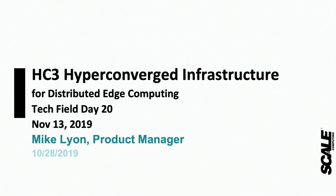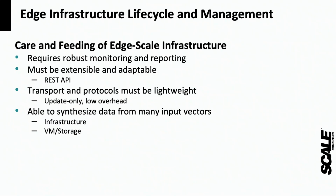How do you, in a consistent manner with a single pane of glass, without having to worry about managing thousands of individual endpoints? How do you put that into one platform so you wind up with a simple, easy-to-use platform regardless of whether it's 10 sites, 100 sites, or 1,000 sites? And even going beyond the monitoring capabilities, how do we go into orchestration and take advantage of what we can do at the edge with our infrastructure and add-on products and components that make it easy for you to orchestrate and manage your infrastructure.